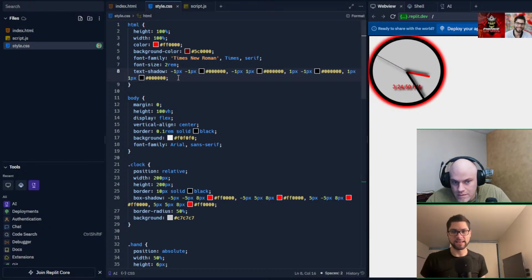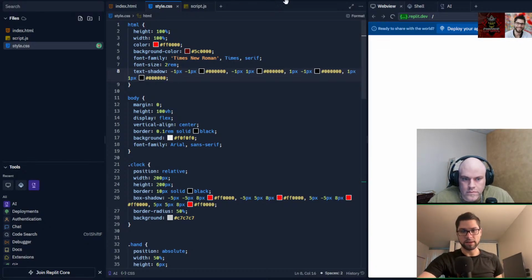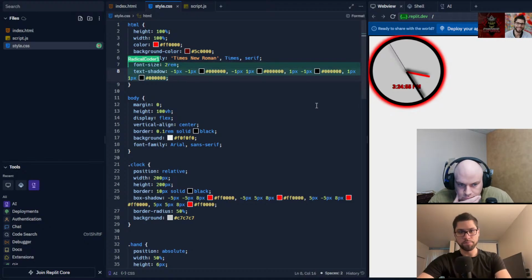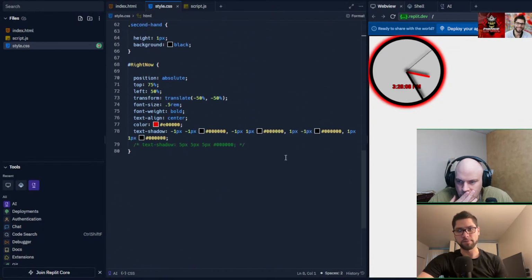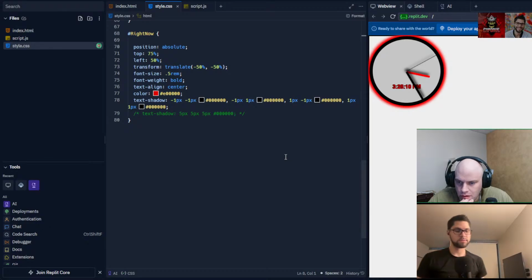Or you could set it here and then on the clock. So this property I can put back where I just put it, right here on the digital clock. And then whatever the other one was before, in theory, we could put any text shadow. Yeah. Okay. Yeah, that works.